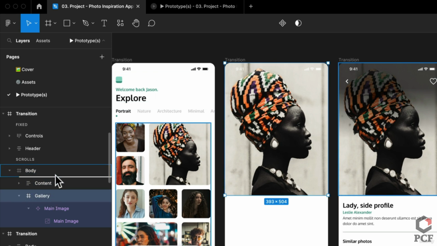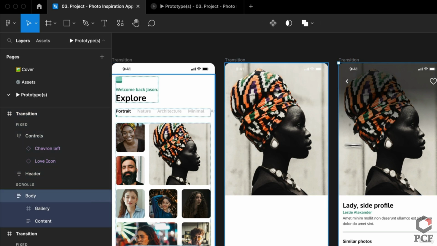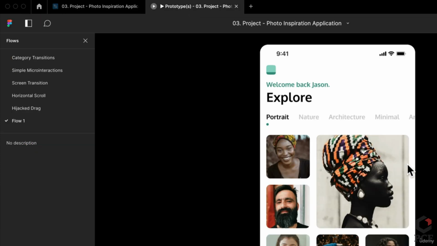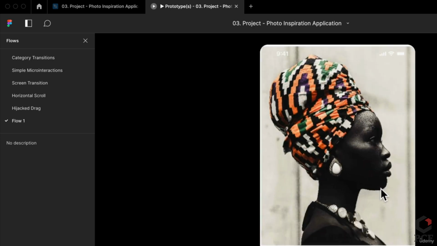Make sure gallery is on top of content. And over here, we're just going to go to body. Make sure that says right. Looks beautiful.